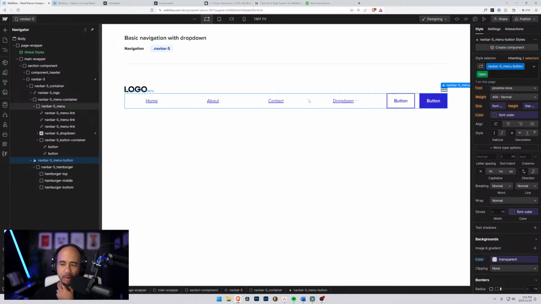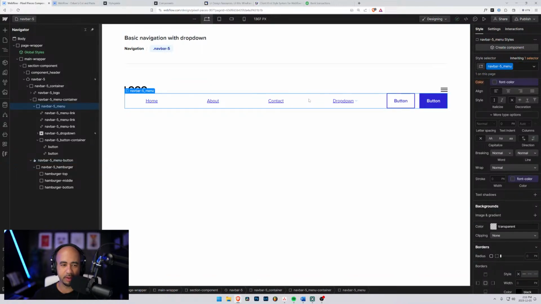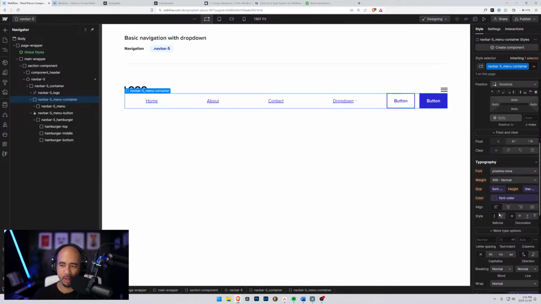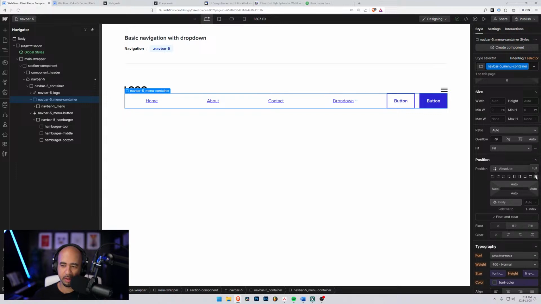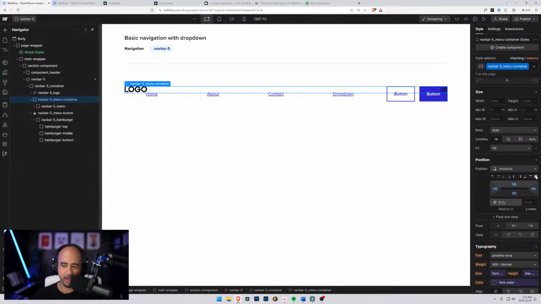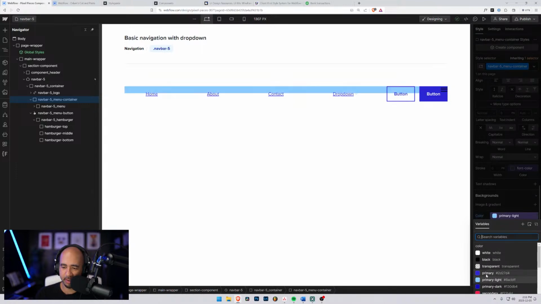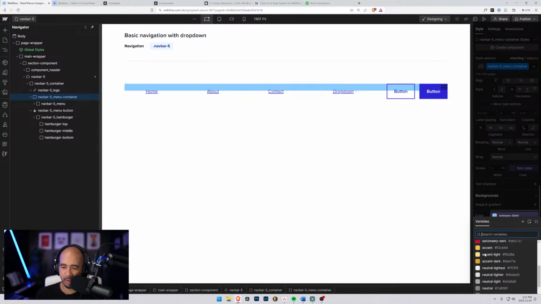So I think what we need to do, we basically need to make this section here, or maybe it's this whole container, go full screen, right? If it's position absolute, and then it goes full screen. Now we also need to throw in a background color so we can at least have an idea of where it is.